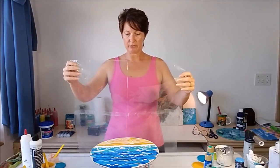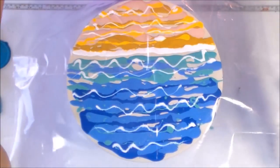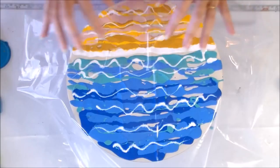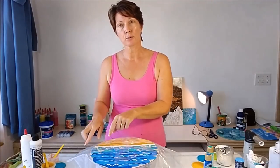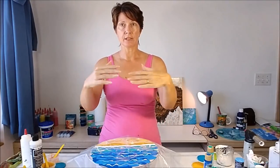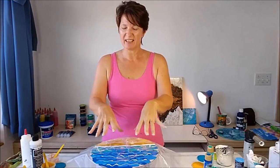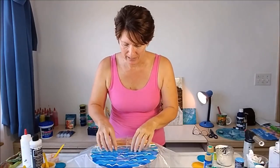I'm going to try and lie this down carefully without dragging it through the paint. Now I've got it on here, I can see hopefully where I need to just smush my paint about a little bit, fill up those gaps and push the paint out to the edge of the painting. Because it's going to be in layers - horizontal - I'm going to try and smush the paint a bit more horizontal rather than in the other direction. But who knows, we will see what happens.